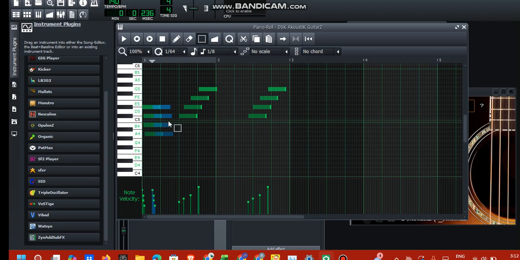Control V. Okay, you can experiment, guys, but this is okay. It sounds so bad.